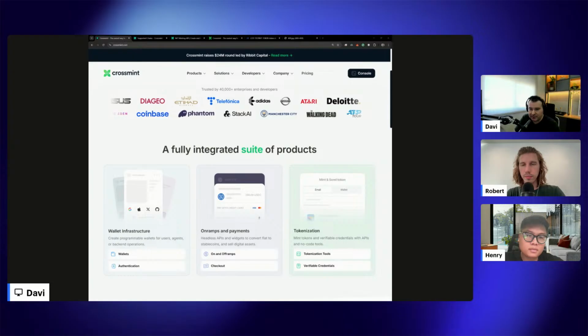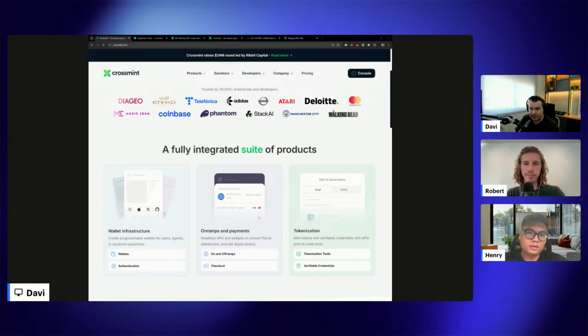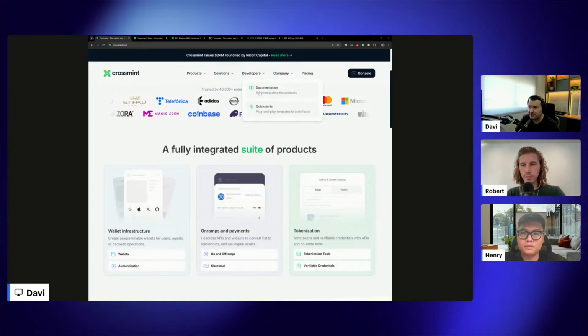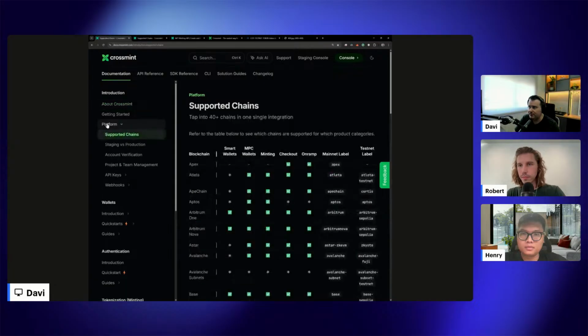Let's go to the documentation, because before we start exploring the NFT minting, I want to show you all the supported chains on Crossmint. So we can go to the developer section and click on documentation. And here on the platform, we can see all the supported chains.